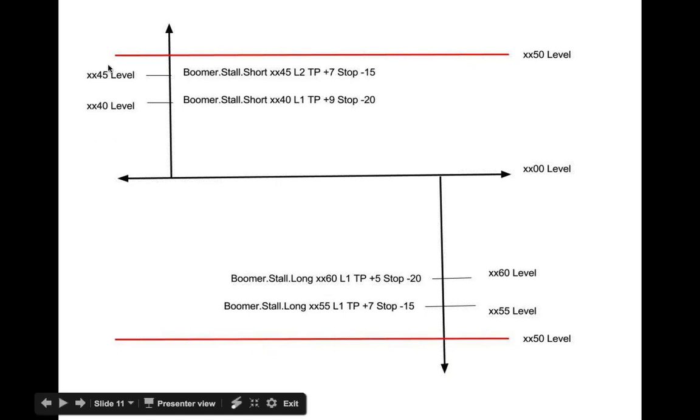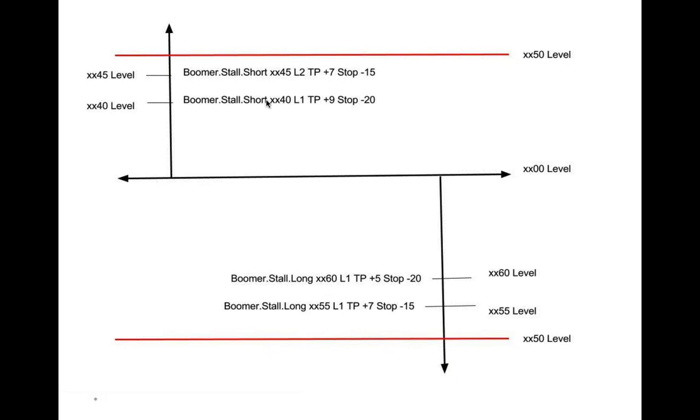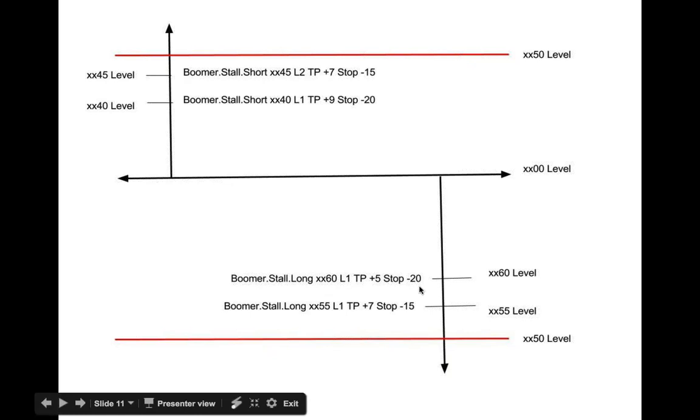This is a shorter distance between the first entry and the second entry. It's only a 5-point distance because you're basically looking to see if you could front weight your position and resolve it quickly. Similar on this situation, you buy to 60, you buy to 55, and you give yourself all the way down to 40 in order for it to resolve, and then you go for 9.9. So that's the boomer pullback classic version for those of you that want to trade that.